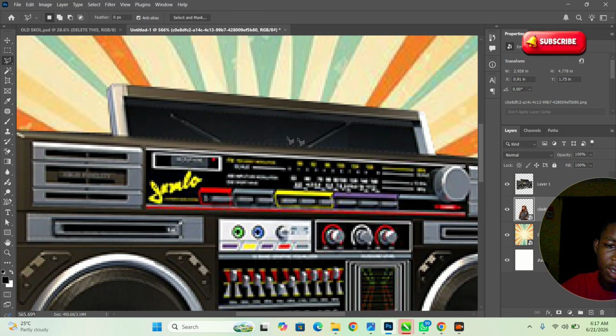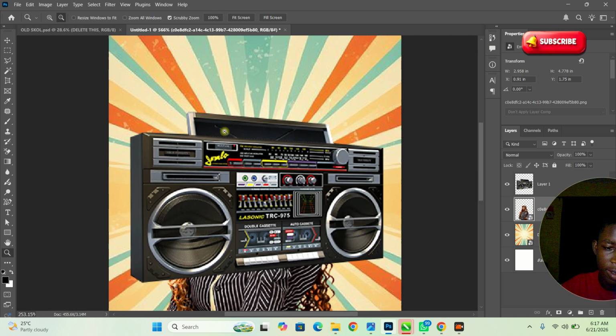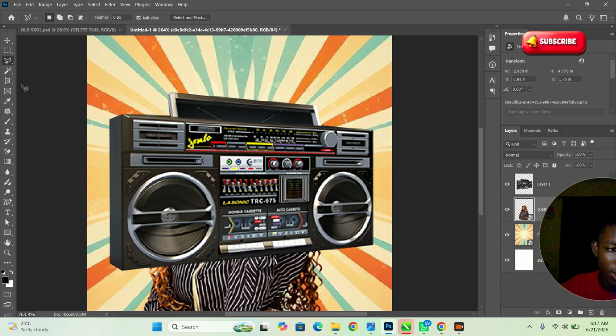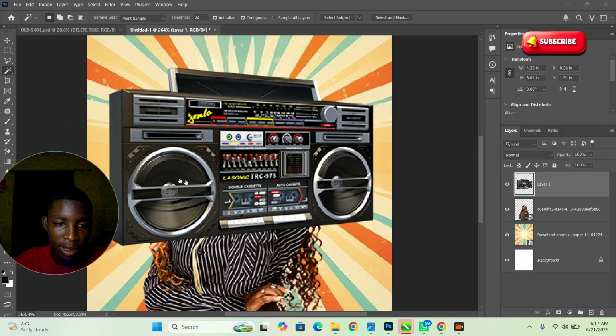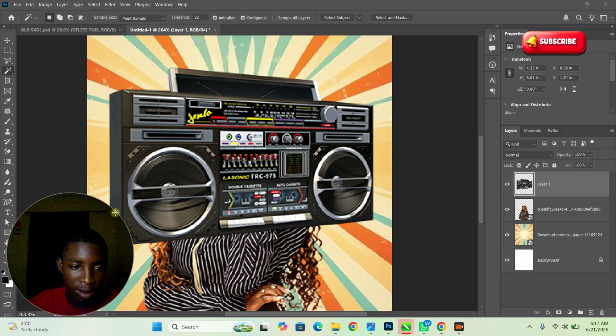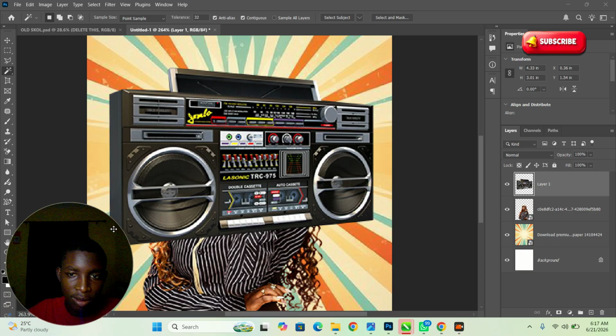I want to remove this space, but you notice that I think there's something here we'll need to remove. This is not part of it. So we'll also remove it as well. Come here. It's selecting the girl instead. So let me move away a bit. Why am I even blocking this thing?